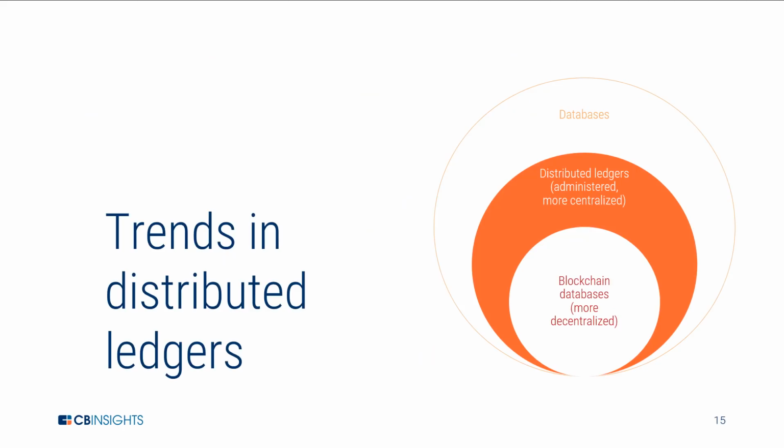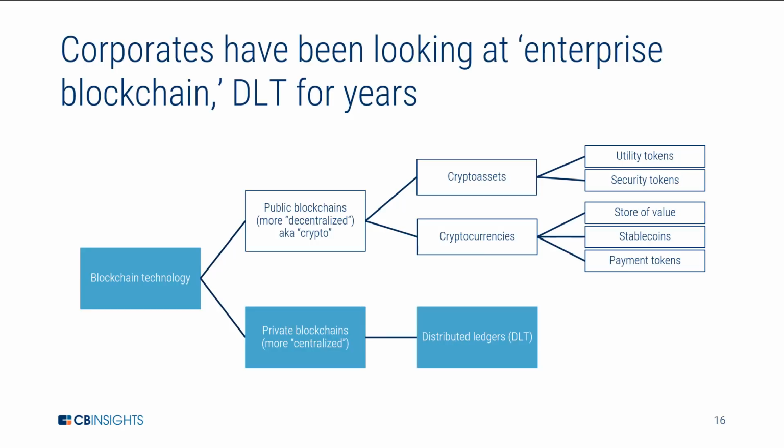Now that we've discussed nomenclature, let's look at some of the trends on the corporate side of things in distributed ledger technology, or DLT. So here again is our framing of the sector. On the bottom, we have DLT. Again, this isn't to say that at the top, public blockchains aren't important for corporations or corporate innovation teams.